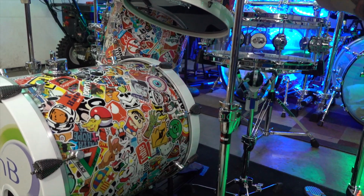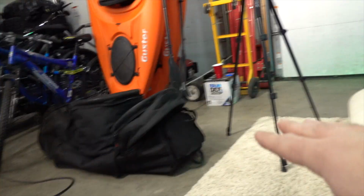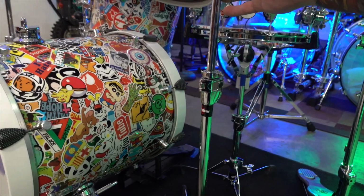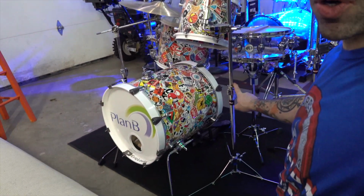But you could just drop the boom arm into the cymbal stand and it would fit into that case. Without a tall case like that, you'd put your memory lock there. That way, when you set up and tore down, you could just separate the top from the base and put them in the case together. And that way, when you set up next time, it's always in the same place.